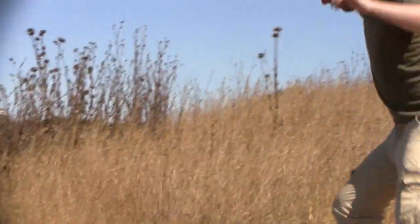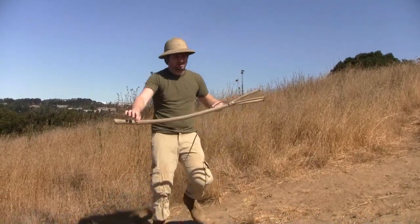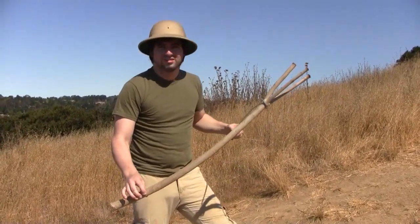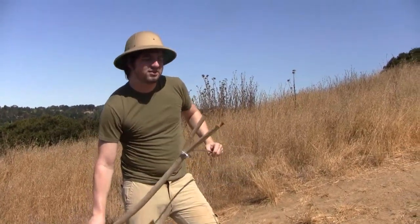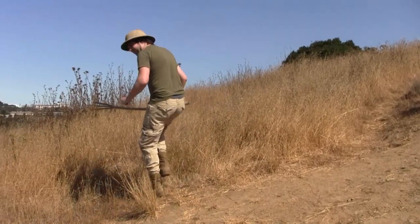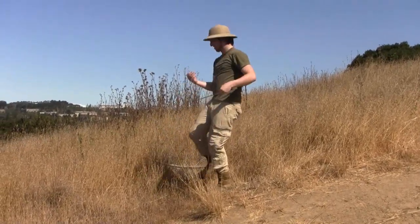Make sure you go for the pointy end of the snake, not the long skinny end, because the pointy end is the dangerous one. And then when you pick it up, you hold it by the back. This may not look like a snake to you, but we call this the African stick snake. It's got three ends — they're dangerous. You don't want to get your arm caught in one of those. The front of these three ends is kind of fuzzy, and you touch that stuff and you're poisoned. So I'm going to let this guy go and put him right back where I found him.